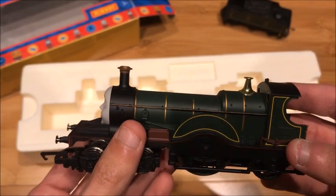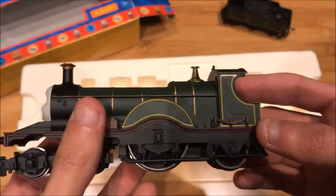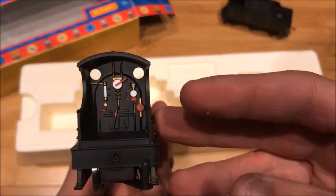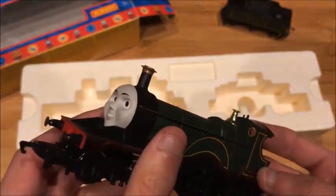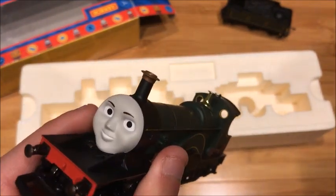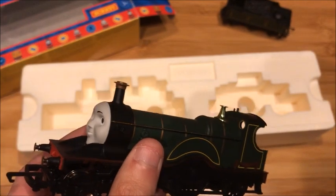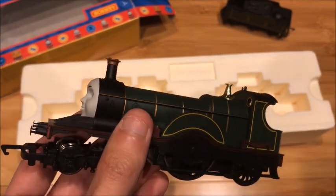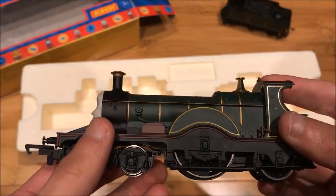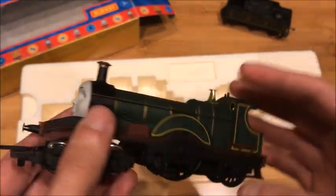I know a lot of you are going to hate her so much, but please bear in mind, I've always wanted this engine. I really have. Hey, there's detail on the cab. What do you know? But yeah, I've always wanted a Hornby Emily. She is a pretty rare model. She's pretty hard to find now. I paid a lot for her. I paid over $260 for this engine, but I managed to win it in an auction on eBay. But yeah, I am happy to have her now.